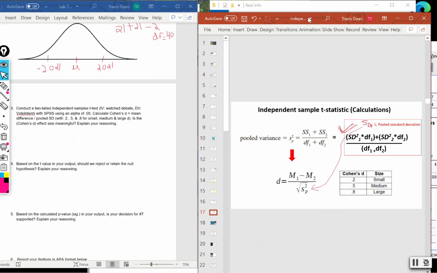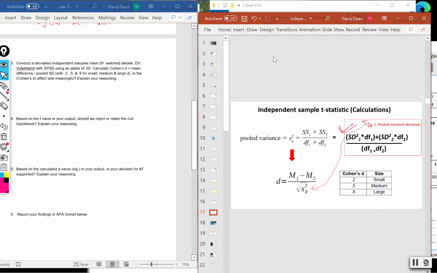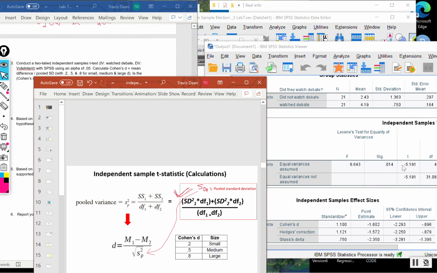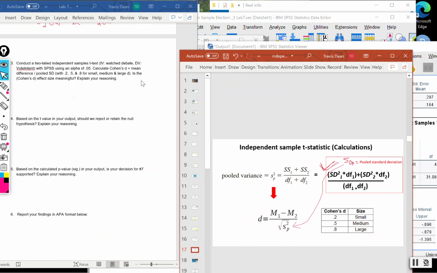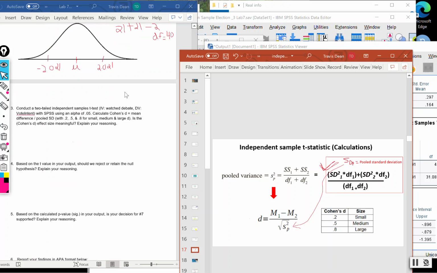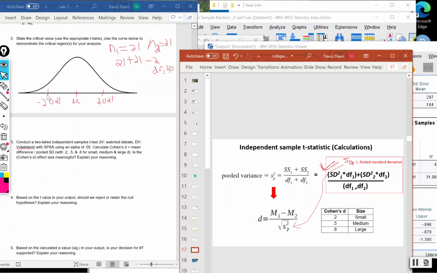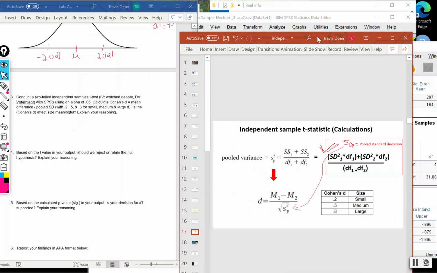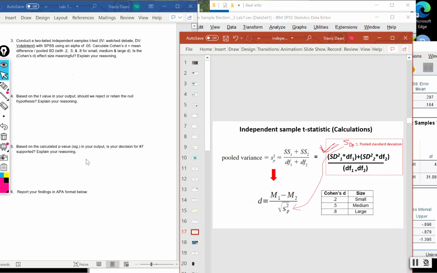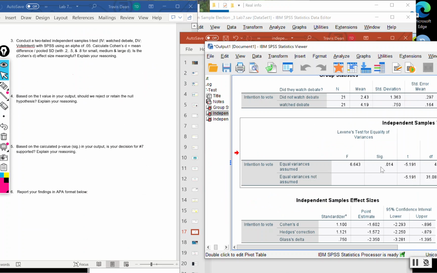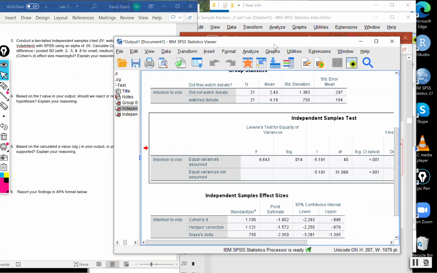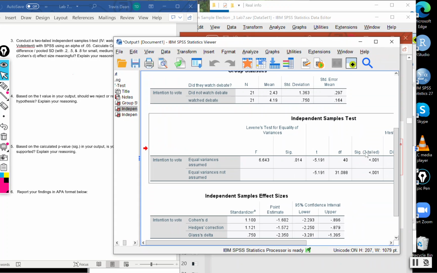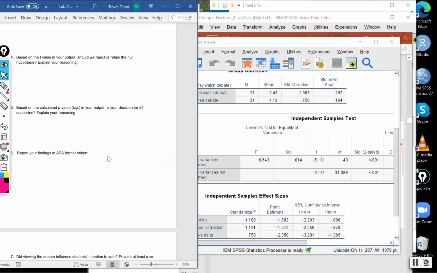The other thing I should mention is you're comparing your t statistic, which is this value right here, to your t critical, which is this value. And we see that our value is way less than negative 2.021. So we see that being played out. Finally, you will report your p-value, which is right here. Not this one, not the Levene's test, but this one, Sig (2-tailed), which is less than, so it's showing there's a significant difference between the groups. And then we report in APA.